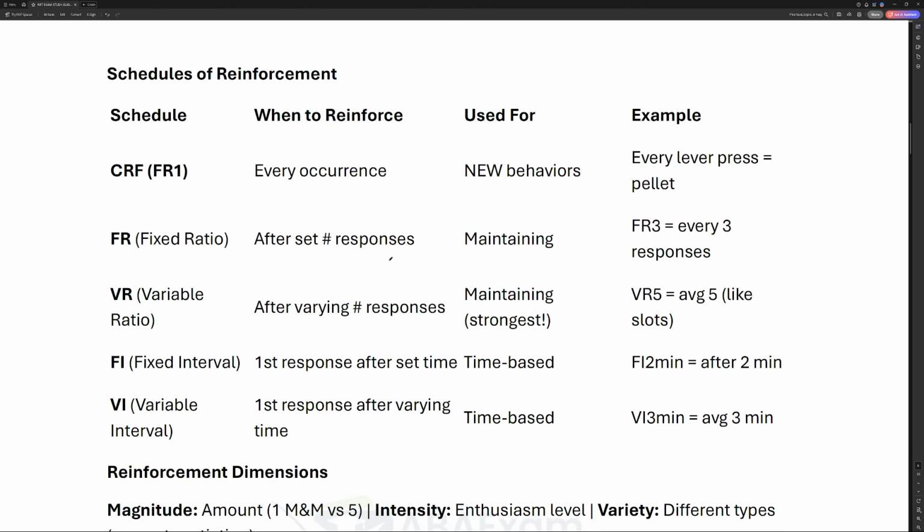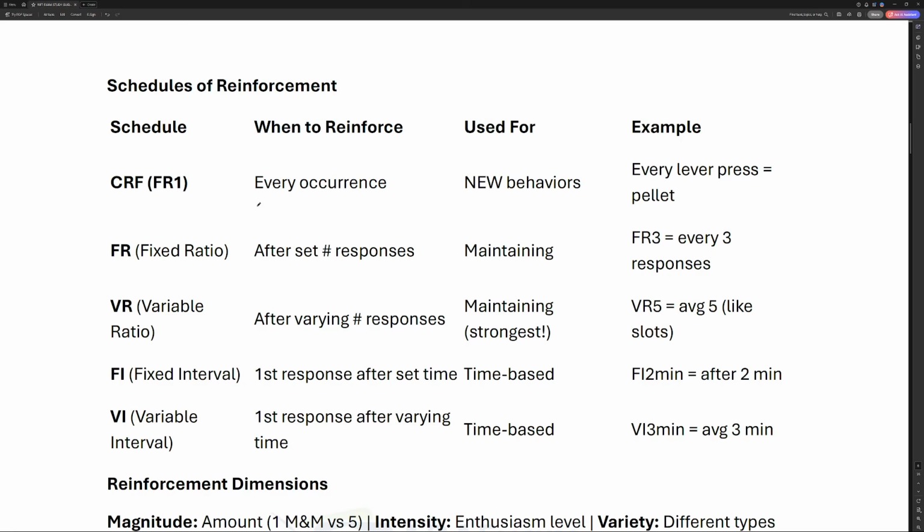So what are our schedules of reinforcement? Well, we have 4, but we're going to include continuous, even though continuous is FR1. But it's important to know the only type of continuous schedule is an FR1 because every occurrence, the behavior gets reinforced. Most of the time, it's for new behaviors when we're just trying to strengthen it. When B.F. Skinner, the kind of father of ABA, worked with his pigeons, and he was just teaching them, then every single time they pressed a lever, they would get reinforcement. That's continuous.